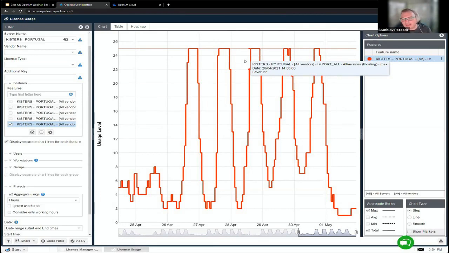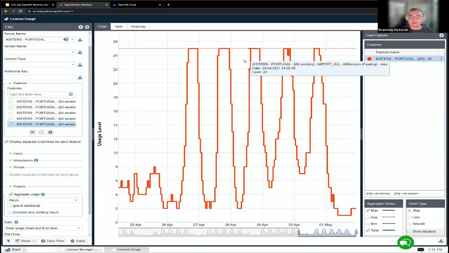Now, again, I cannot tell you what needs to be done about it because every organization is different. Some organizations may be more focused on having the licenses more optimized. They are not doing well, they cannot spend more money, and they are okay with some of the engineers not being able to work for a certain period of time. But other organizations may be more focused on making sure that everybody gets the license all the time.